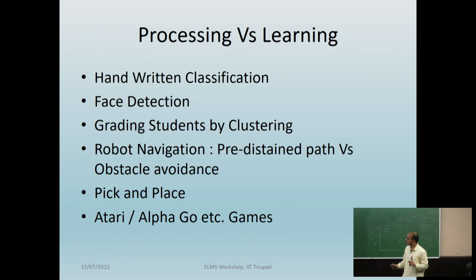In some cases, say if you want to navigate a robot in an unknown terrain, then what should I do? I can't learn completely here and send it. We have to learn on the fly, or it should know how to navigate in an unknown scenario, or it should learn in the unknown scenario itself. How does it learn? It's not by human guidance completely.